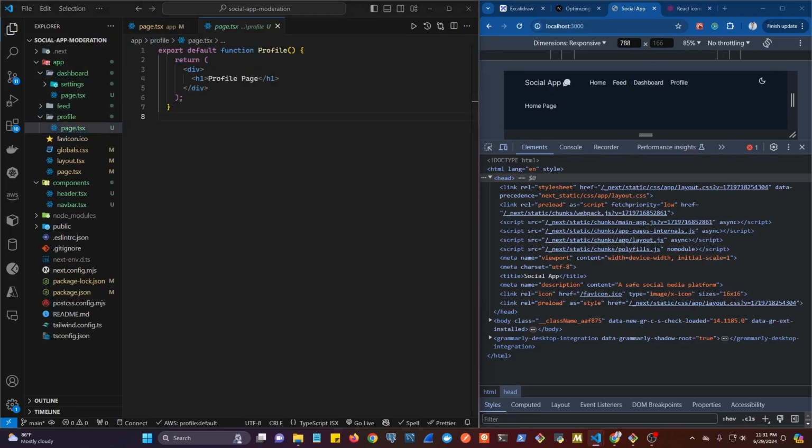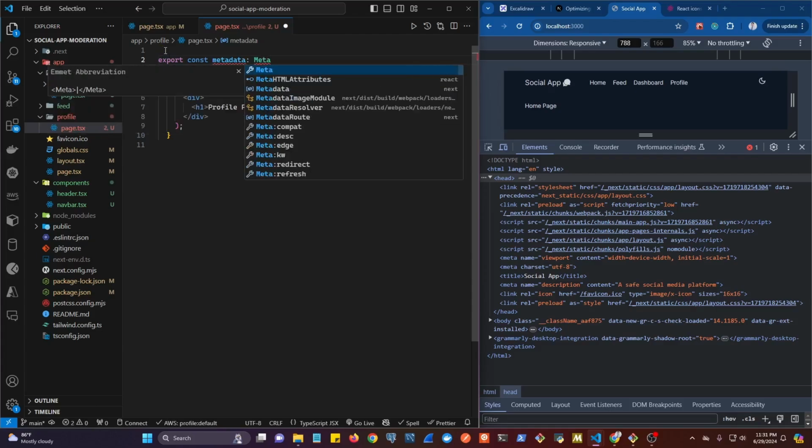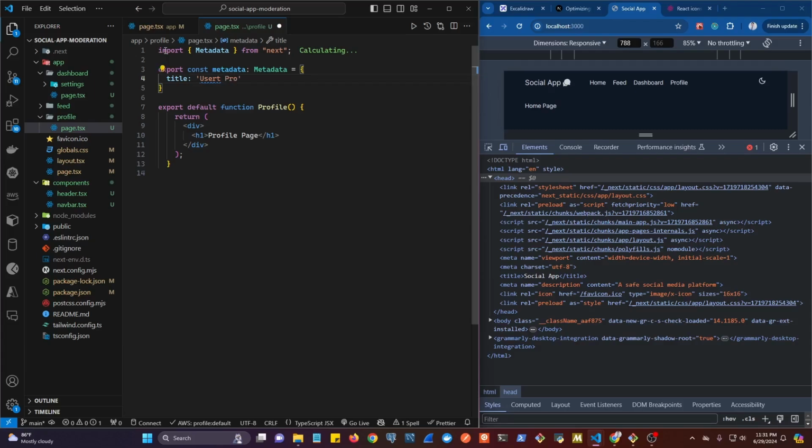In the profile, at the top, all we need to do is export a variable called metadata, with the type Metadata from next. Then we say equals an object, and here we say title, and our title is going to be user profile.